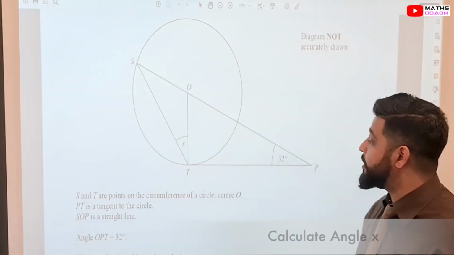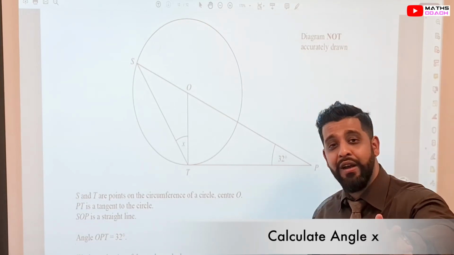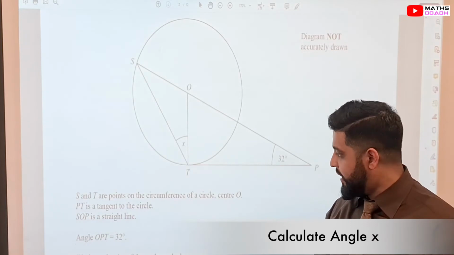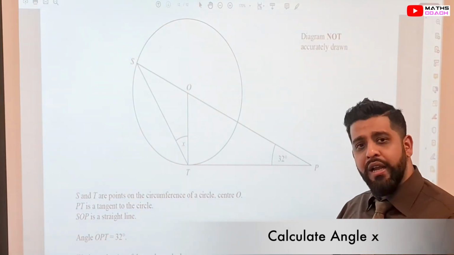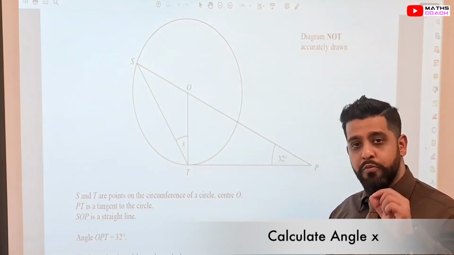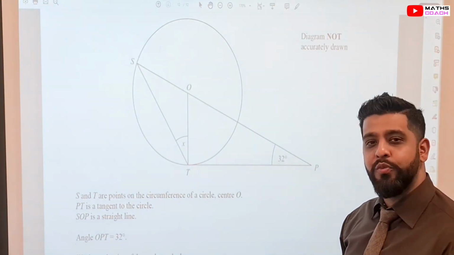On to our final question. Hopefully you're still there, you haven't switched away yet. This would be a good question for you to do at home because you can apply all the techniques that you've learned and give the different reasons. So press pause here and press play again when you're ready to go through it.